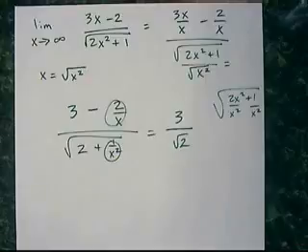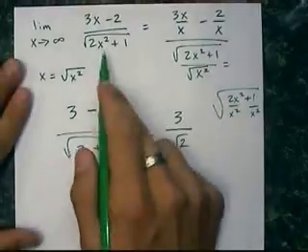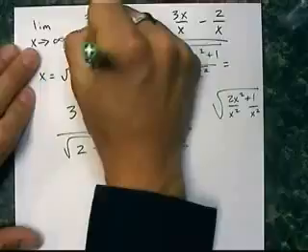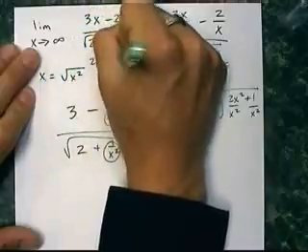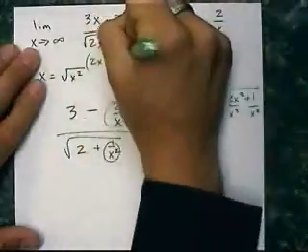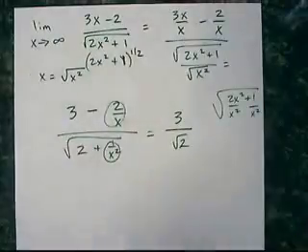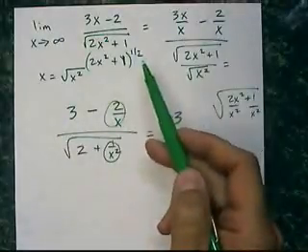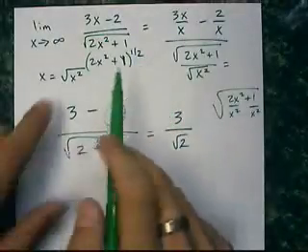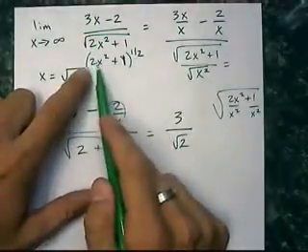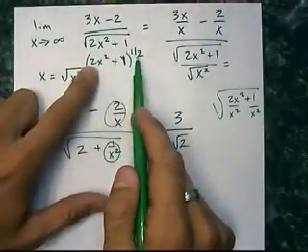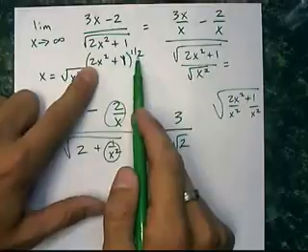I'm going to show you a shortcut in a second here. Tiny, tiny, tiny. So ready for it? All right. This is really one bigger, this is 2x squared plus 1 to what power? To the 1/2, right? Now, if you were to FOIL stuff out, which is kind of hard to do with the 1/2, but if you were to FOIL stuff out, right, the leading coefficient would be 2x squared raised to the 1/2 power, right? That would be the highest exponent that's ever going to be in there, right?